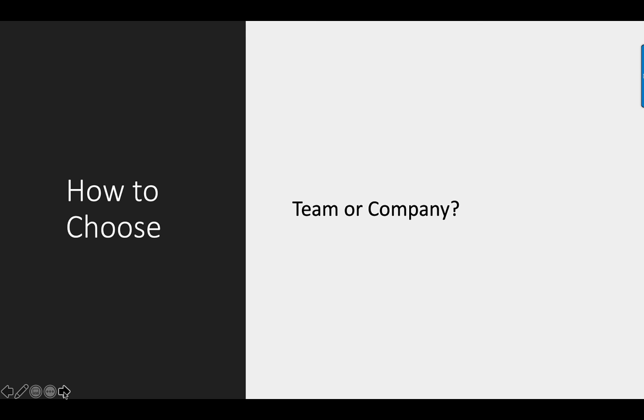So let's talk about first the team configuration. Your team wants easy project configuration, and you want to set it up quickly. You want a self-contained space to manage your team's work. Well, then you're going to go with the team option. If you're going to choose the company managed option, you're going to use it to standardize configurations across multiple projects in your organization. It's going to require advanced features that are not available in the team managed projects.